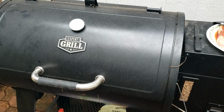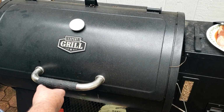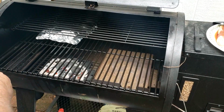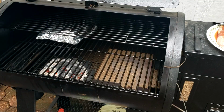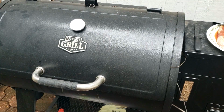Had the lid open and I'm bringing this temperature back up. It's just about ready to go. Got my broccoli in there going. Now, waiting on those 3 or 4 up there on top to turn nice and red, and I think we'll be ready to cook.